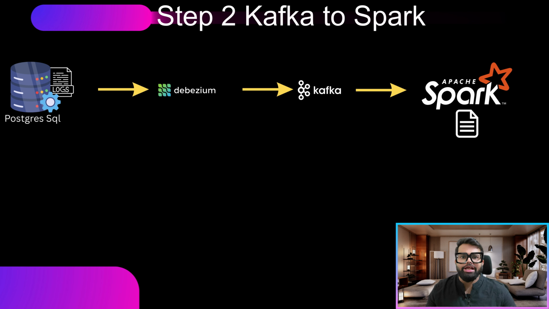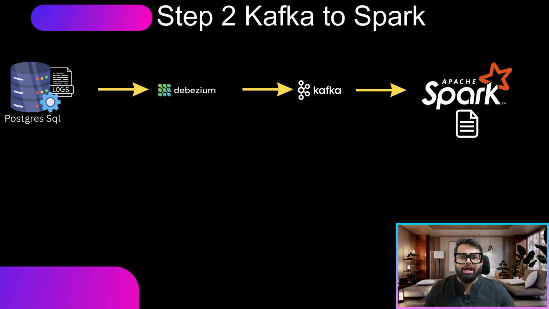Now that our data changes are flowing through Kafka, it's time for real-time processing. We use Spark Structured Streaming to read directly from Kafka topics. From here, Spark can continuously ingest events, transform them, and even enrich the data on the fly. You can apply transformations, aggregations, joins, and even windowed operations, like tracking sales over 10-minute intervals, all in real time.